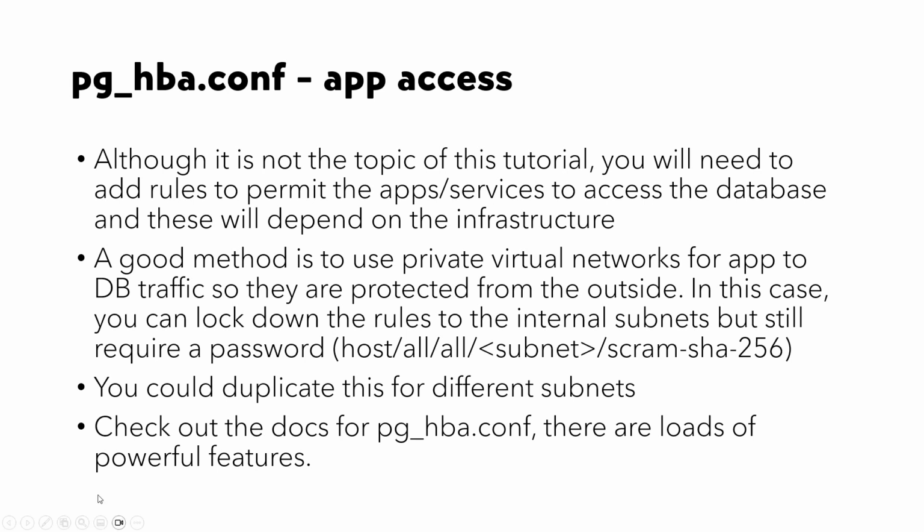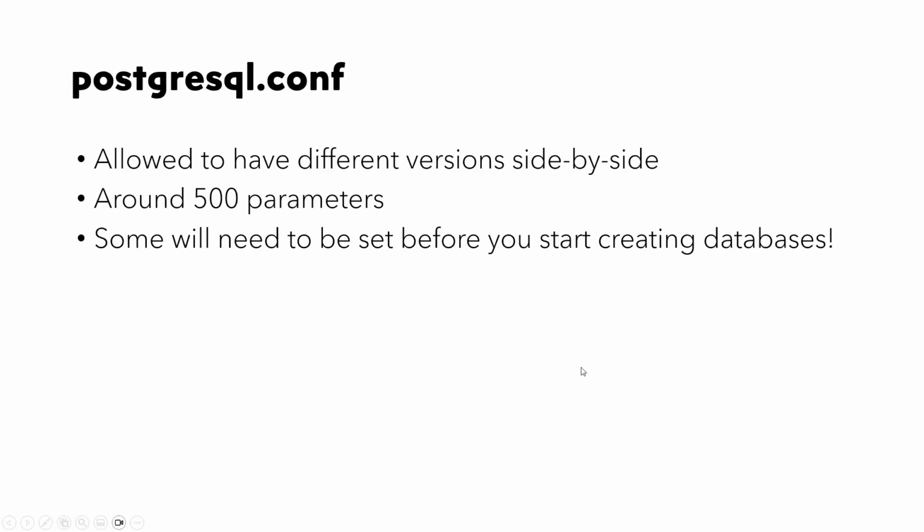And if you look at the docs for pg_hba.conf on the Postgres documentation site, there's some pretty cool features. For example, you can have host, which just says any host at this IP address, but you can also say SSL host, or it might be host SSL, can't remember, and that says that you can only log in from that host if you're using SSL, and if you're not, then the connection is denied. So there's a few cool little things like that which you can look at when you have time. We will then look at in a second, when I open up this test app, show you how it works.